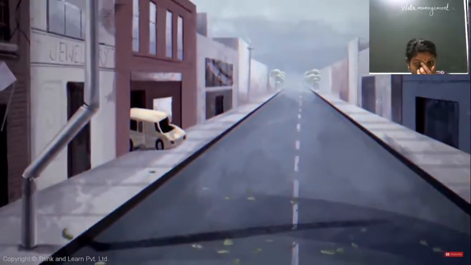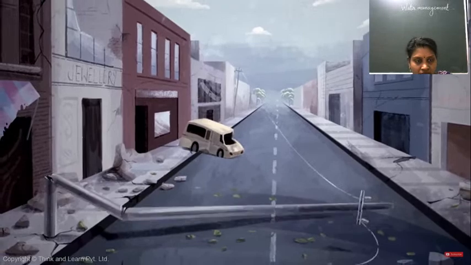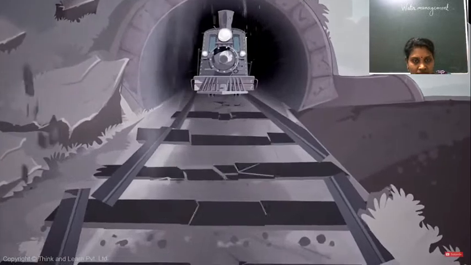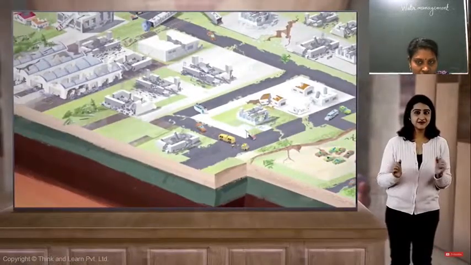This violent shaking is sometimes so intense that it can collapse entire buildings and cause huge dents on roads. They can even turn railway tracks and cause shifts in certain landscapes. Sounds scary, doesn't it? But think about it. How does the shaking under the surface of the earth destroy so much above the earth? Isn't it strange? Alright, let's use a demonstration to understand how vibrations under the surface cause havoc on the surface.